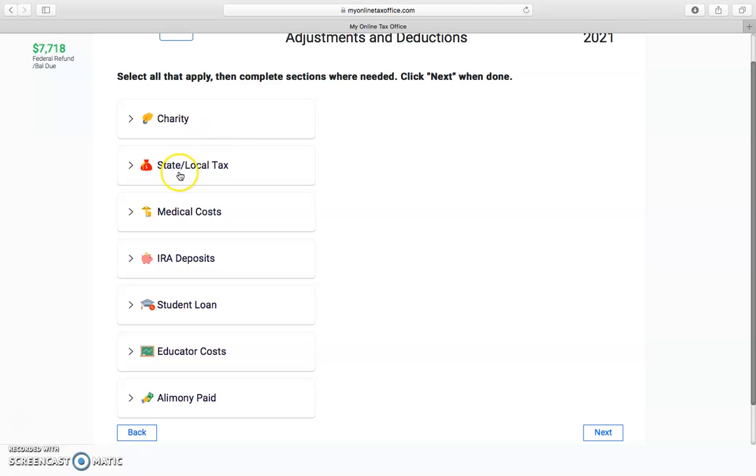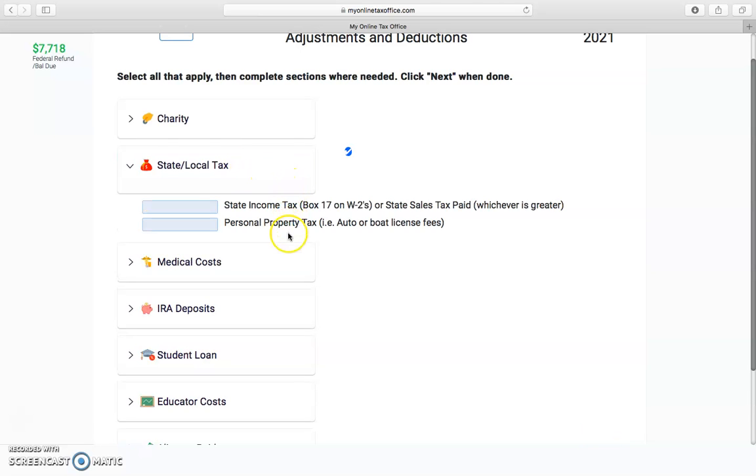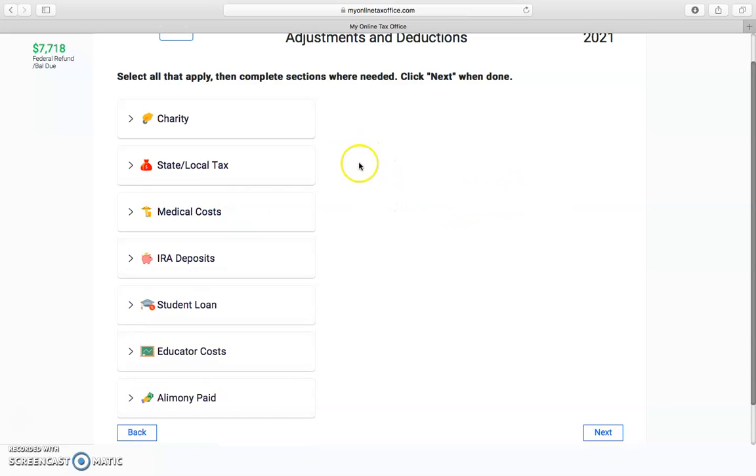All right. State and local tax. This comes into place. Personal property tax. Okay. So if somebody bought a car or something like that and they had to pay tax to get that car, they can claim the taxes that they paid on their car here. And this right here is talking about state income tax. It's talking about the sales tax, which is for someone who has a business that had to collect the state taxes. This is not your average client. I just want you to make sure you understand what that means.